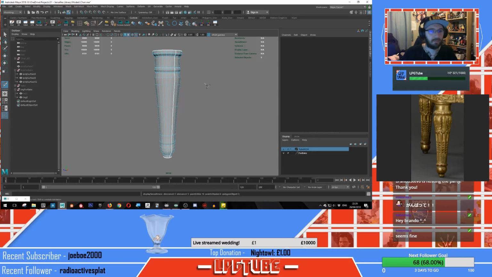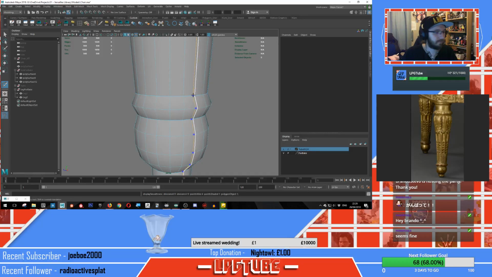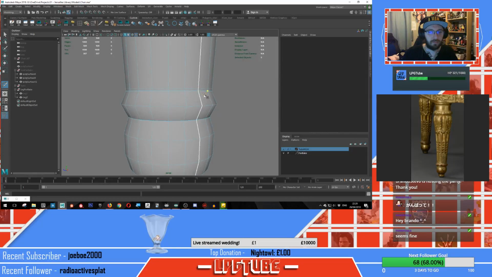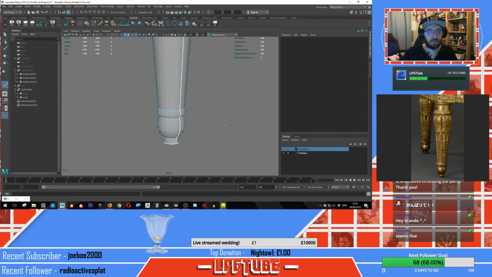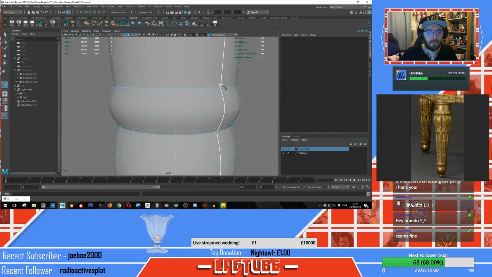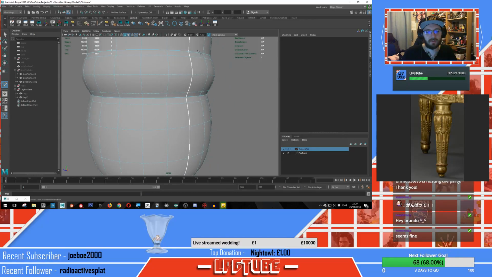Cool. Alright, that holds the shape a bit better at the top. Okay, this needs to be harder though. Switch there. Okay, because I put that there, it gives this edge more, sort of brings it closer to there.